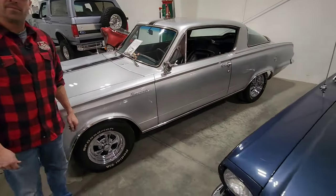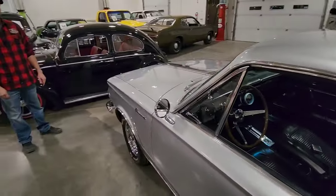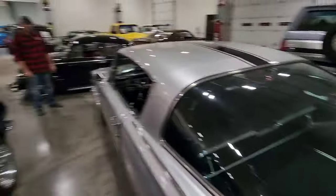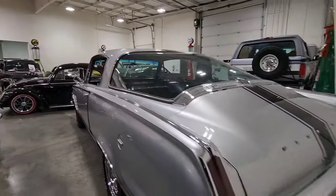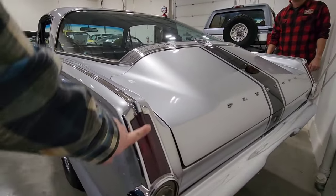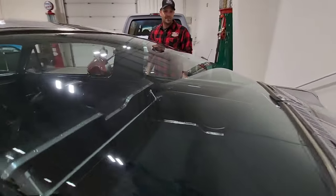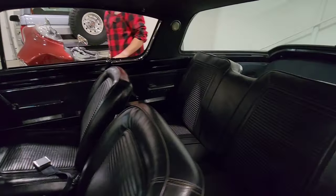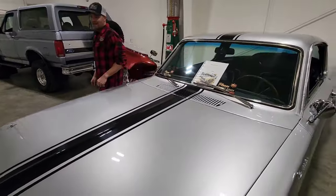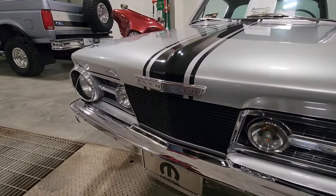This Barracuda — it's funny because the front of the car is sort of like, whatever, and then look at the back. It's like one guy designed the front and another guy the back — almost like Homer Simpson's car, the bubble top car. This is one of the wildest creations they ever came up with. I think the people at Chrysler were doing a lot of drugs in the 60s — the early 60s at Chrysler was wackadoodle, super cool. But this is a cool car. It's got a nice little stroker in it, sounds good, it is fast.